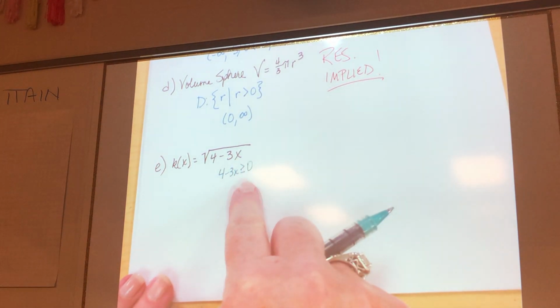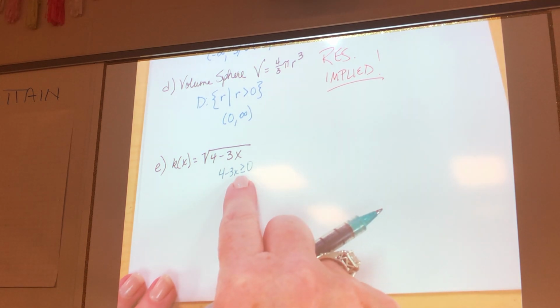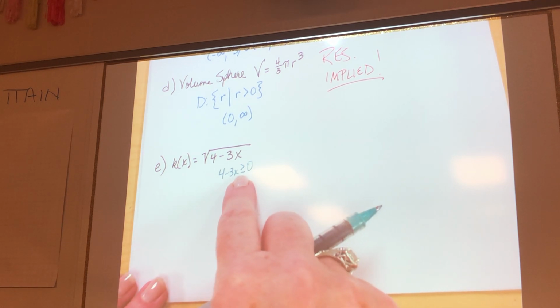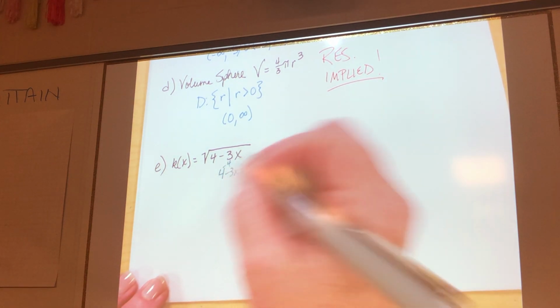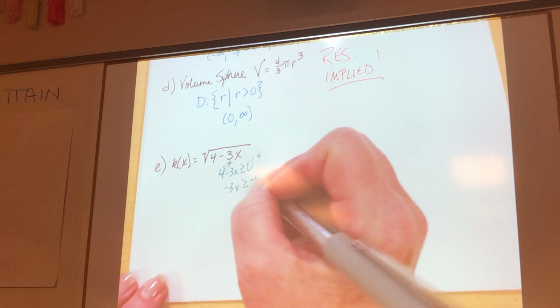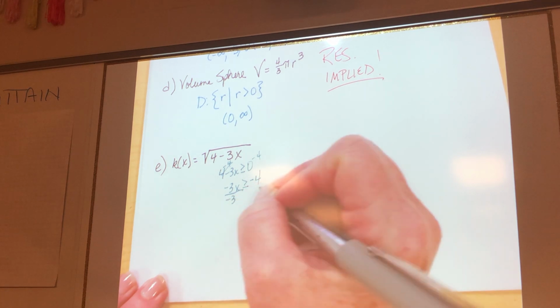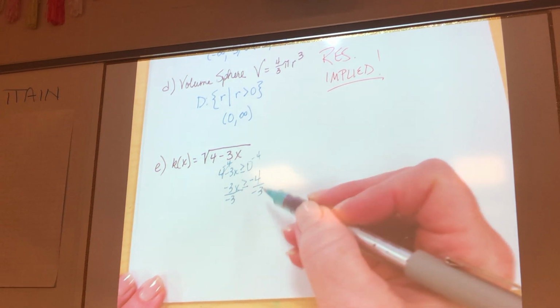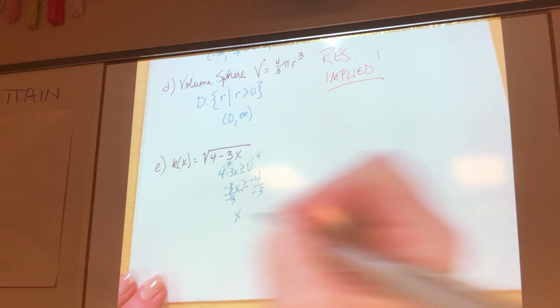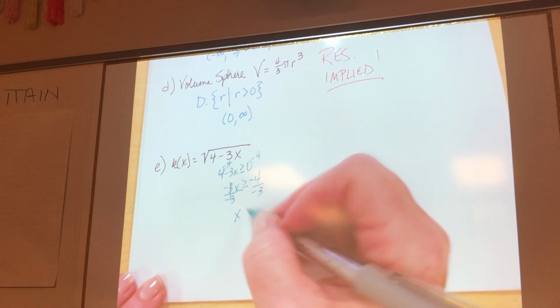Notice that it is greater than or equal to 0 because you can take the square root of 0, okay? The square root of 0 is 0, and that's okay. You can't do negative numbers. Ding, ding, ding, that's where all the bells and whistles ought to go off. I think I did x right. x is what? Less than or equal to.